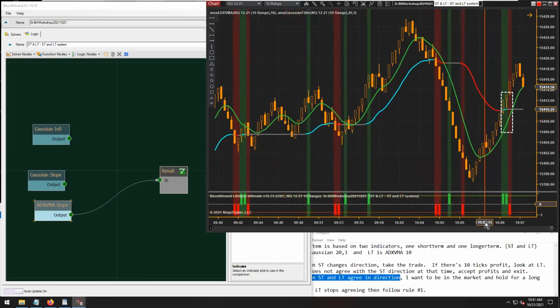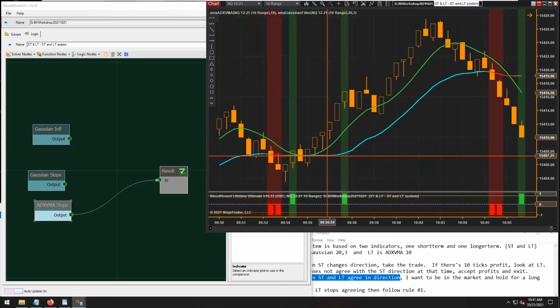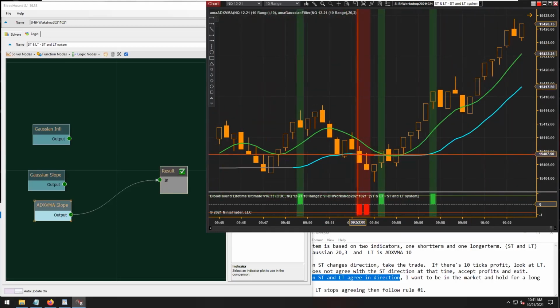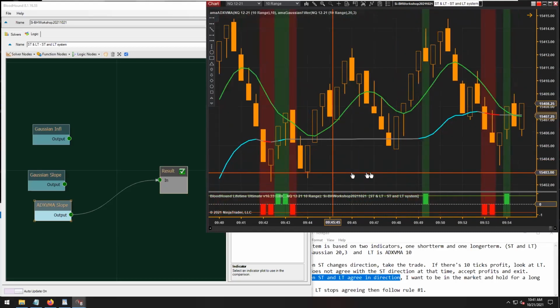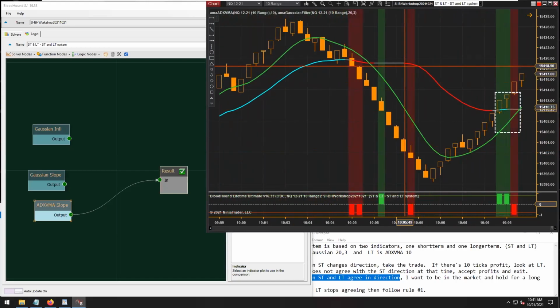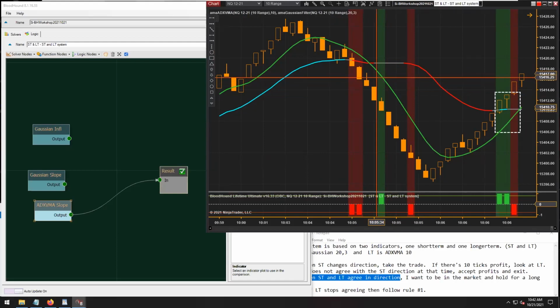If we look at this, we can see that when the ADXVMA goes from flat to an uptrend, we get a long signal. Then it went flat for a bar, and then it went down. Actually, sorry, hold on, that's not entirely true. Here we can see it goes from flat to down. We have a short signal, but also when it goes from short to neutral, it's generating a long signal.